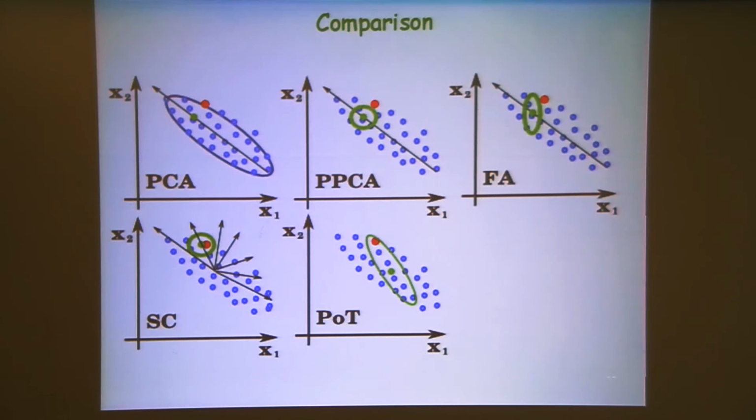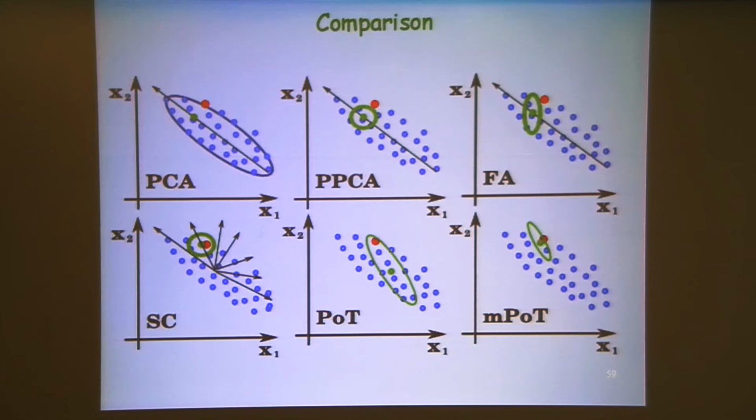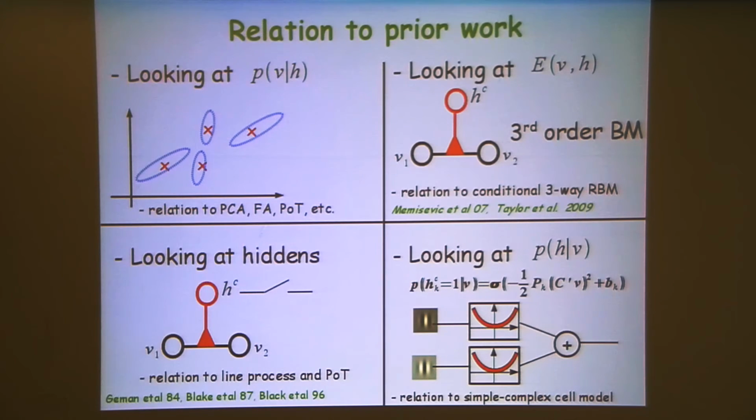Then we have seen that product of Student T was another model where instead the mean of the Gaussian distribution will be set to the origin of the space. In this case, we center where the data is, and the covariance is set by the latent variables. And in the model that I just described, the mean product of Student T, or mcRBM, both mean and covariance now depend on latent variables. So it is, in this sense, more expressive. And so this model can be seen from many different perspectives, which I think is one of the most interesting things.